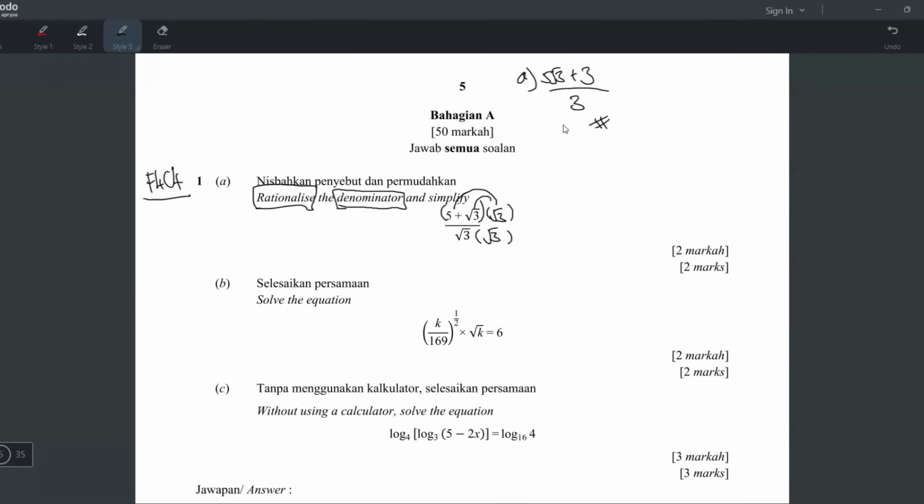Of course, you can also write it like this: 5 over 3 plus 5 square root 3 over 3 plus 1. Yeah, but it's the same. It's just that yang ini you pecahkan dia macam ni, pecahkan. And then dia akan jadi 5 square root 3 over 3 tambah dengan 3 over 3 which is 1 lah. But if you write like this also good enough. So nak stop kat sini pun boleh, nak tulis macam ni pun boleh. So that's how you rationalize lah.